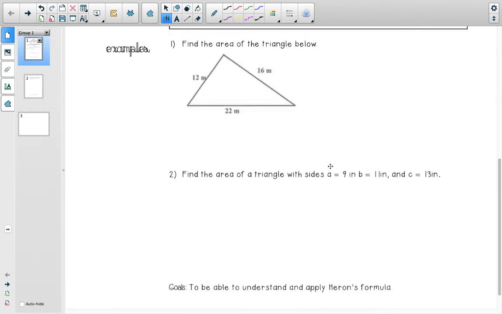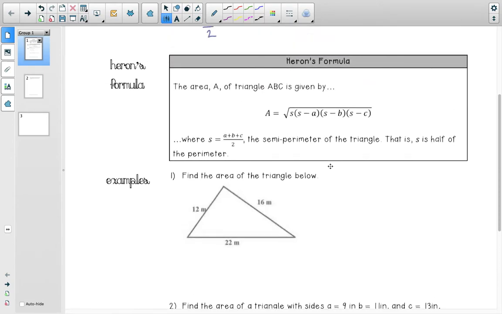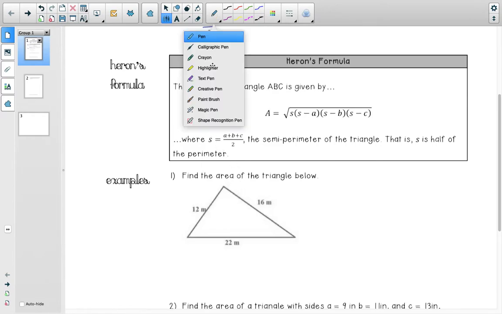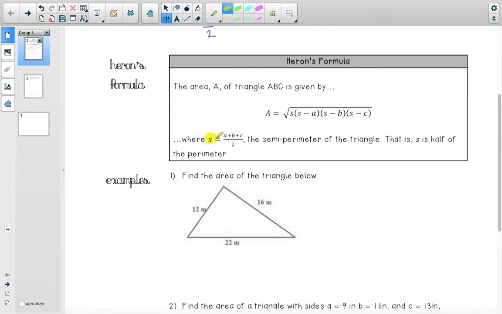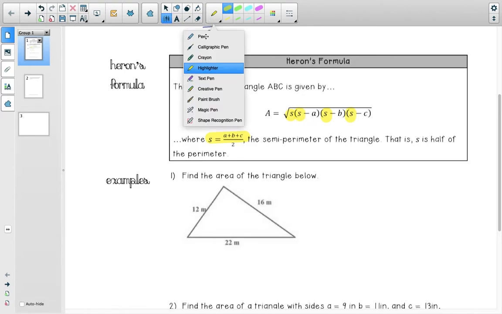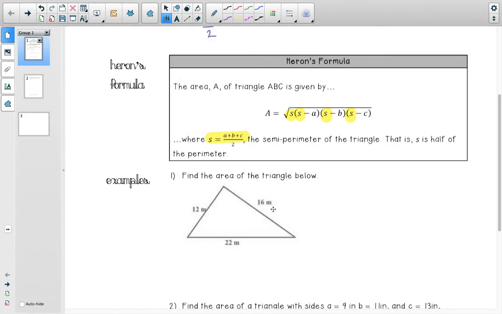There's a different formula out there called Heron's formula, and it's strange. So these S's involved are actually called the semi-perimeter of the triangle. So anytime you're dealing with S, it's this right here. And then A, B, and C are just the 3 different sides. So yeah, it's a little bit more complicated. It's used in different situations. I'm just introducing it to you. It's just an easy lesson.